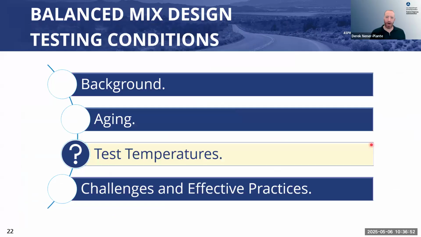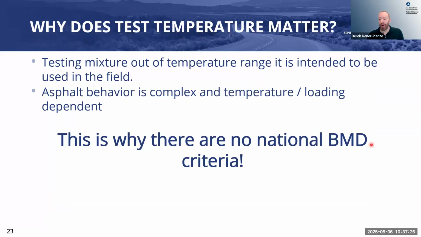So that's the first big topic, the concept of aging. Again, primarily in the durability or cracking space, because that's where we worry about those distresses. We worry about them after embrittlement, etc. The other key one that we see that agencies and people are grappling with is the idea of test temperature. And this we actually find largely more on the rutting side. It does apply to all of the testing. It is an important consideration, but we maybe see it a little bit more on the rutting side. So start with a question again. Why does the test temperature matter for BMD? Why does it matter?